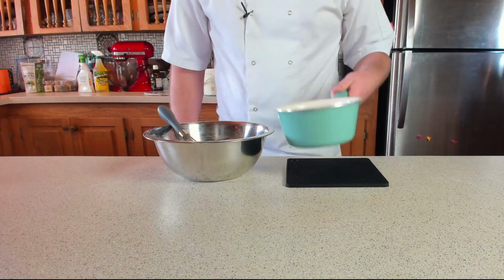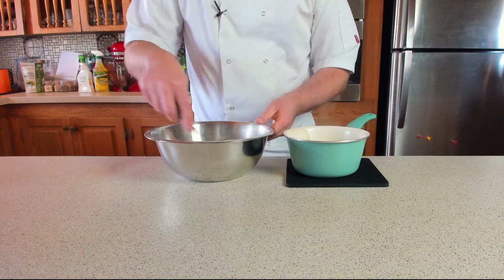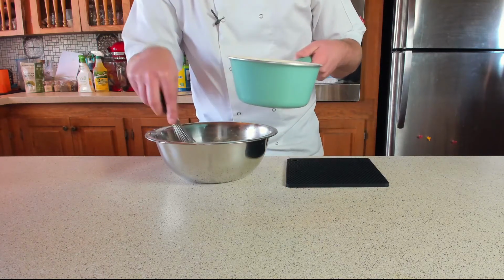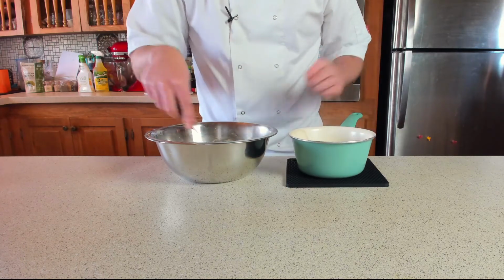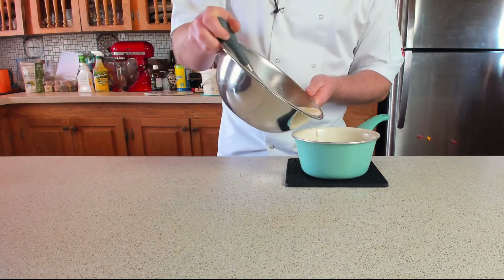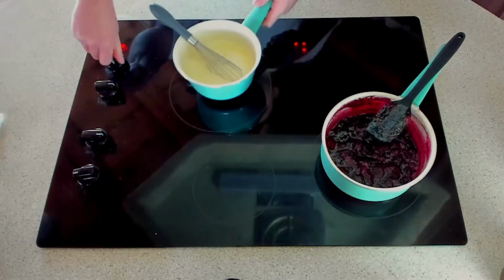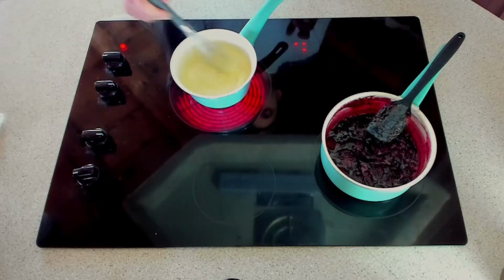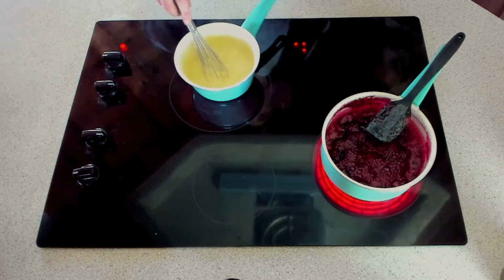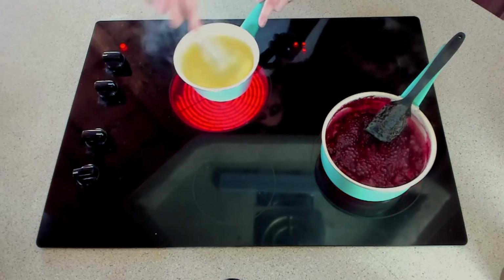So once the milk has come up to the boil, slowly add a little bit to begin with, and then give it a little whisk to incorporate into the egg mixture. And then add a little bit more, and repeat the process until it's all incorporated into the milk. This will prevent it from having any lumps. And then we're just going to pour this mix straight back into the pan, and place this onto a medium heat, giving it a gentle whisk and cooking this out until it's nice and thick. So once it's thickened up, cook it out for a further 2 minutes, just to make sure there's no eggy taste and those eggs are properly cooked.